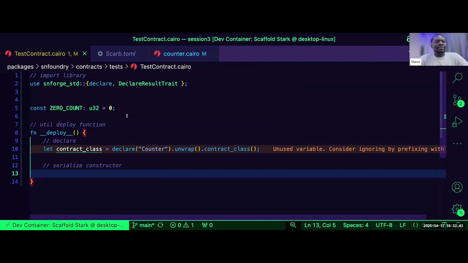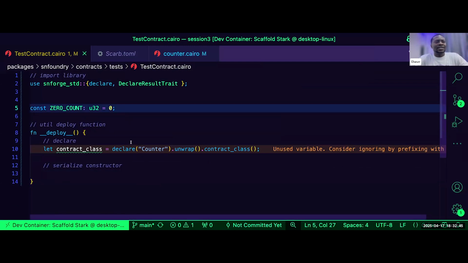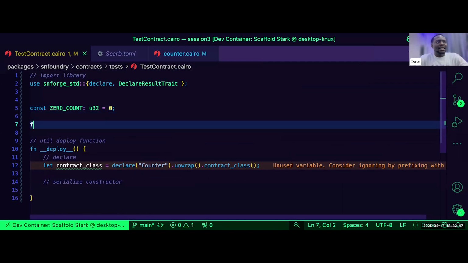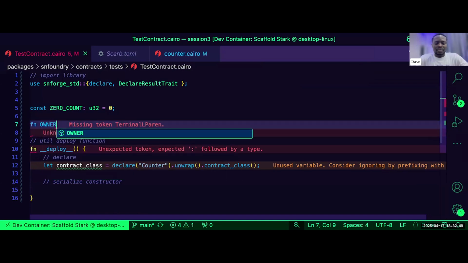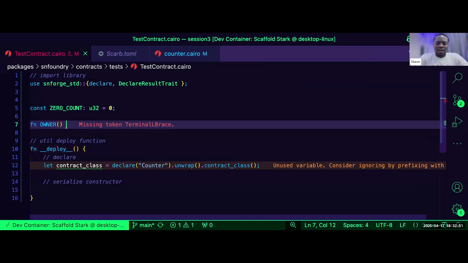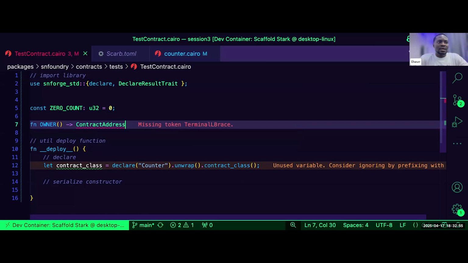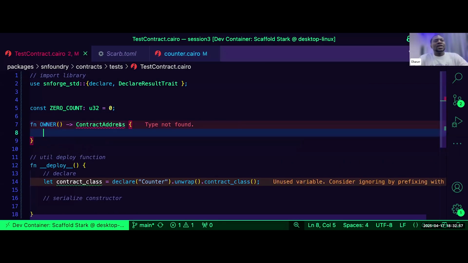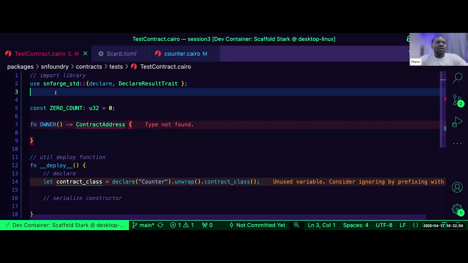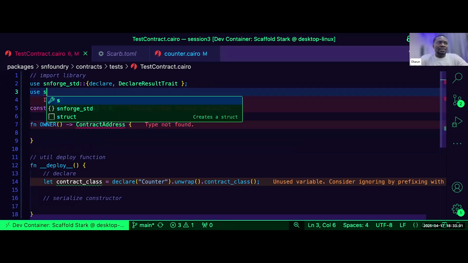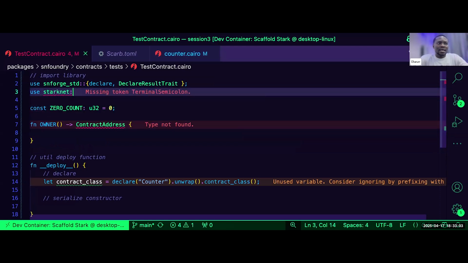Let me define my owner. It's going to return contract address, and you can see now it's saying type not found. So what are we going to do? We're going to call starknet, and then starknet gives us our contract address type.